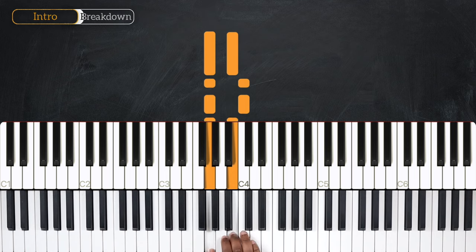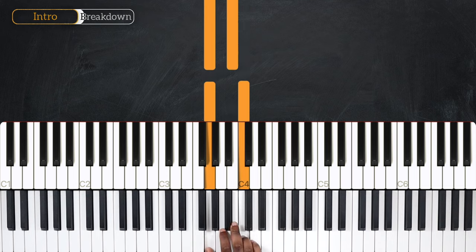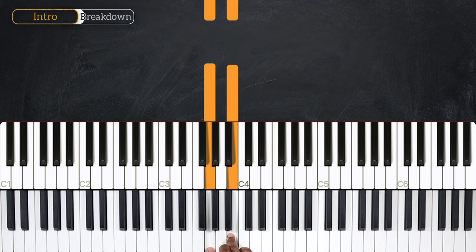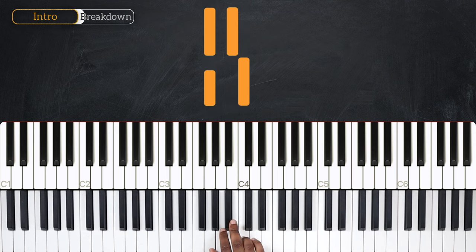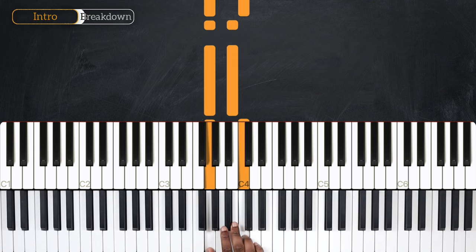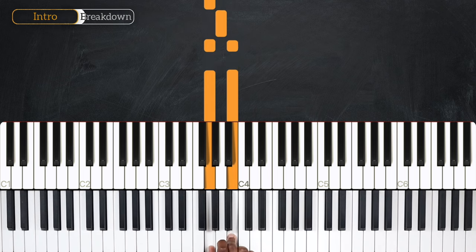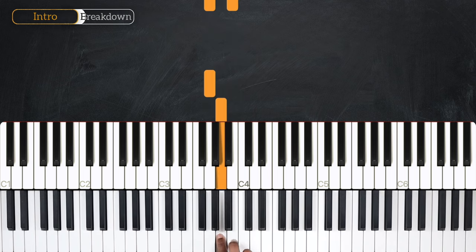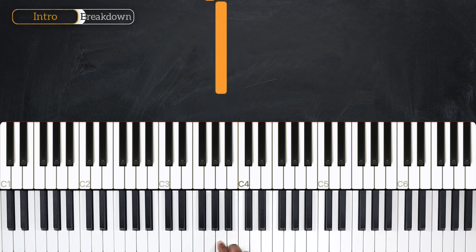Then we have this. So that's G and B, then G and C, back to G and B. So G and B, G and C, replay G and C, and then back to G and B. And then to finish, we have this. So play G and B, and then A alone, followed by G alone.